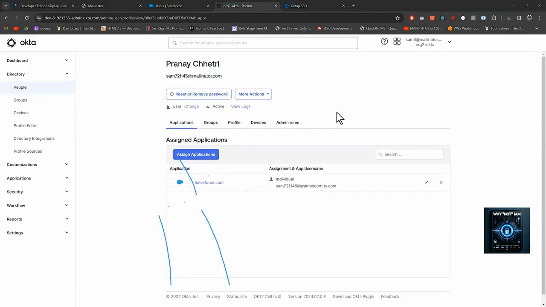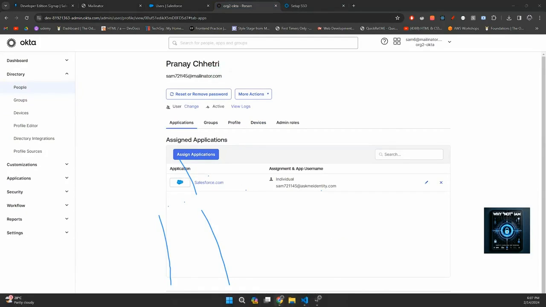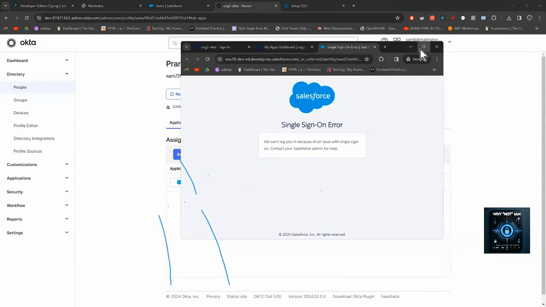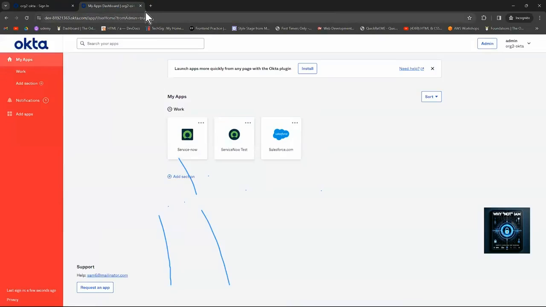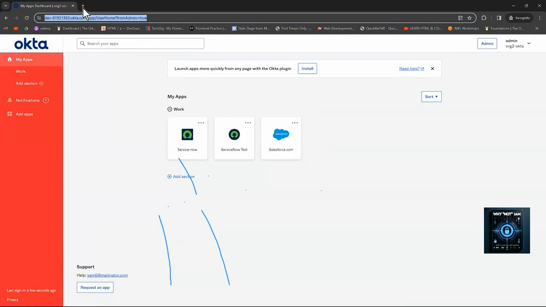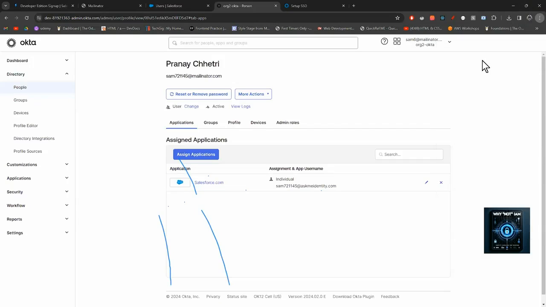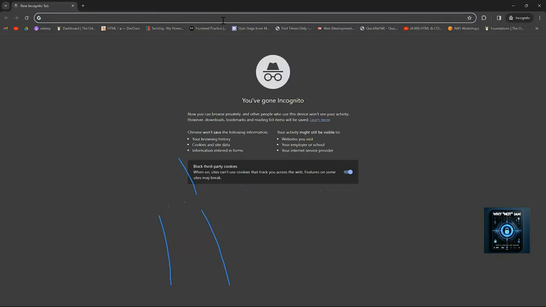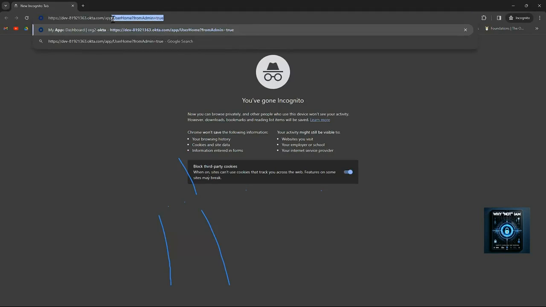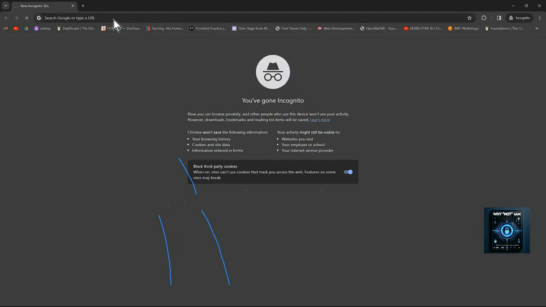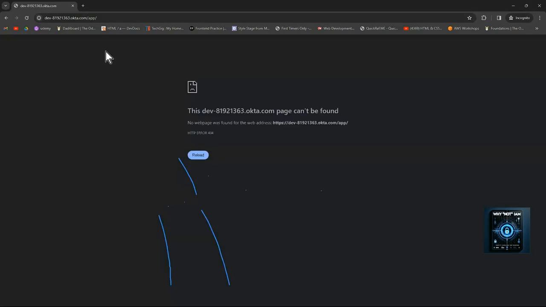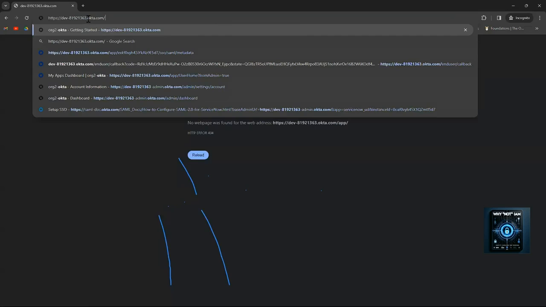Yes, Shubhankar. Let's open a new incognito tab. Close this, close the entire tab and everything. No, close everything. Close the entire tab, open a new incognito. The session remains, so you will get the error. Log in as the user that you created, that Sam or Pranay, whatever user you created, log in with that. Remove that slash app.